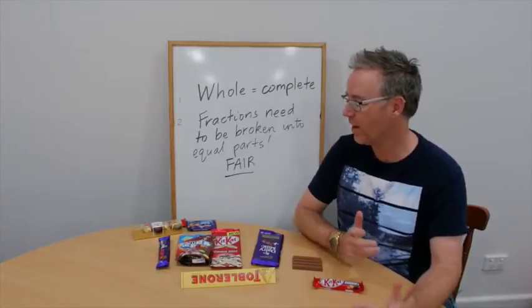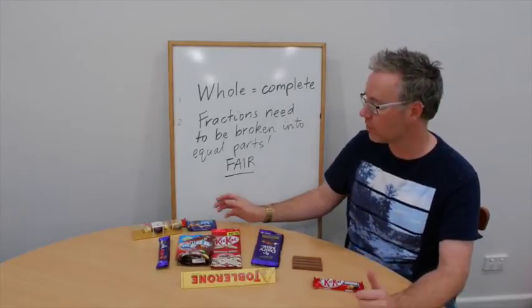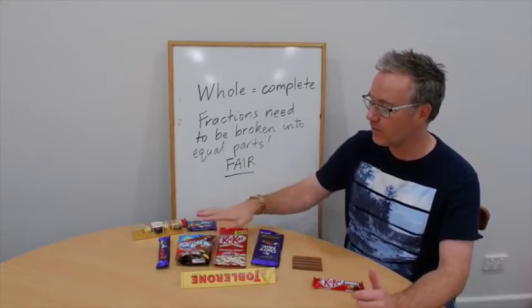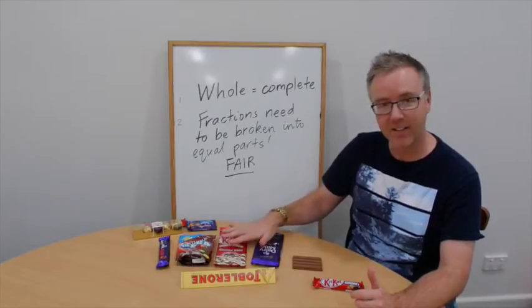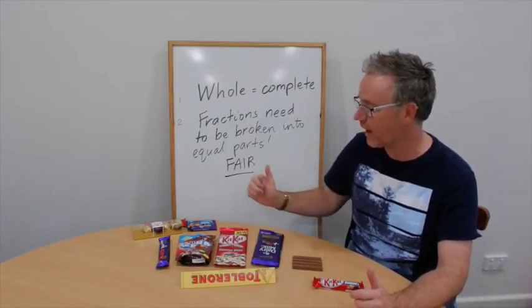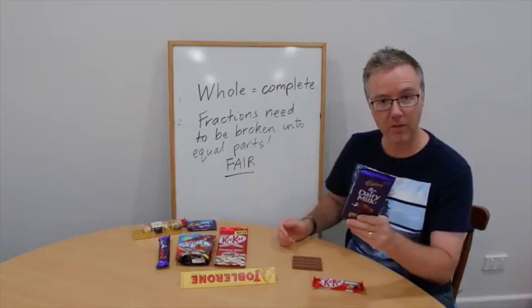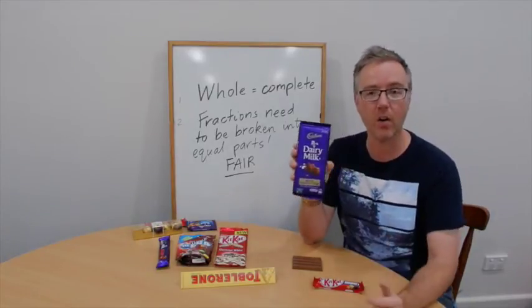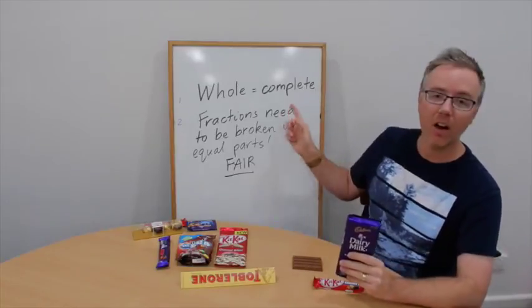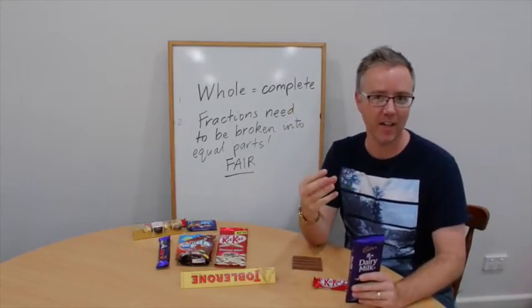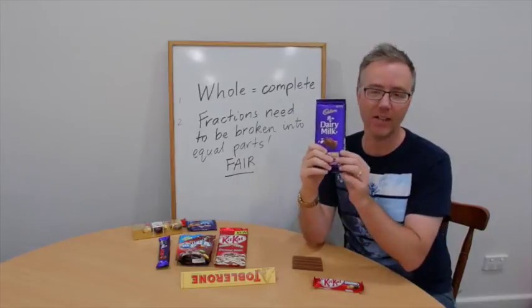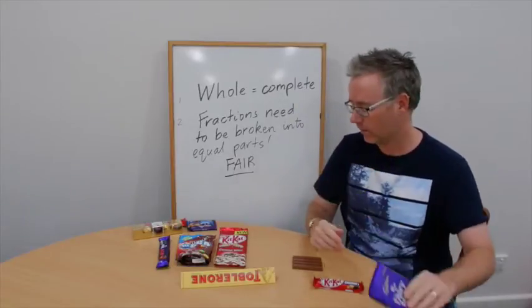What does whole mean? Well, you can see here I've bought a lot of chocolate. Each of these are in packets that I haven't opened. I've got one here, of course, that I have. But the concept is that this 200 gram block of chocolate is one whole. It is complete. I haven't actually opened it and started eating it. And we class that as one whole.